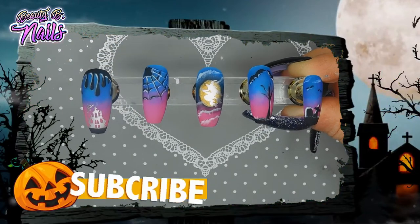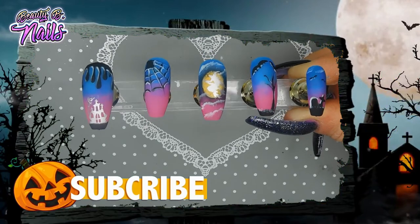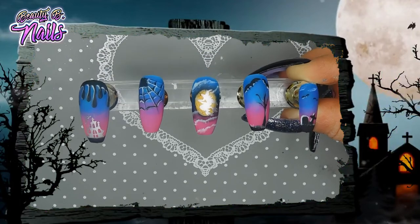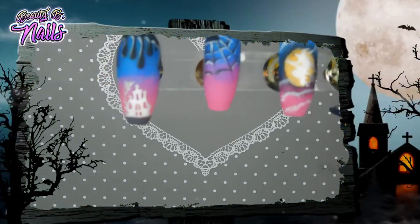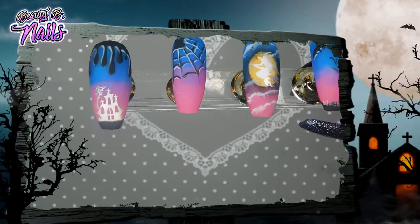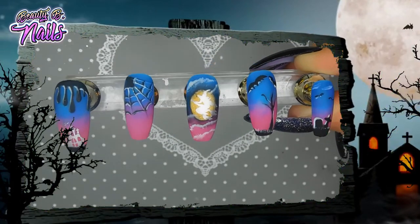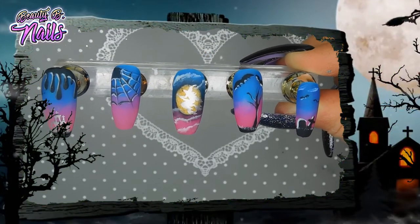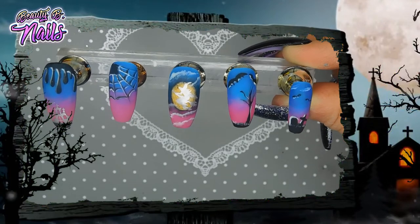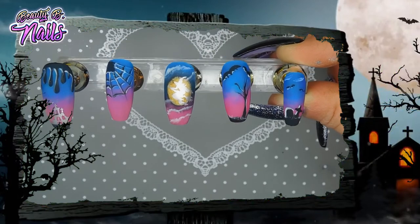All right, guys, so that is what I came up with. It's my Halloween mani for this collab. I think it turned out really cute. I hand-painted all of it except for the decals. Now, you can leave it a shiny top coat. That way the decals shine holographic, but I wanted them more of the silver tone, so I matted them out so that way you could actually see them. That way they wouldn't glare so bad in the video. But I absolutely love the colors of the gels. They turned out so good. Turned out so awesome. I love it.